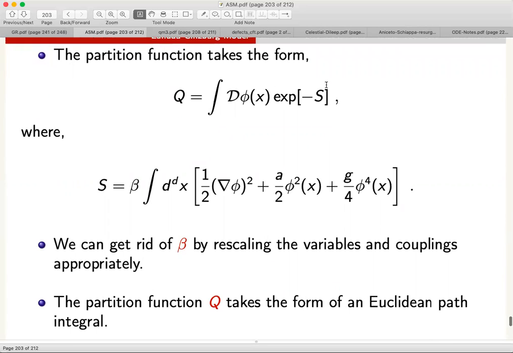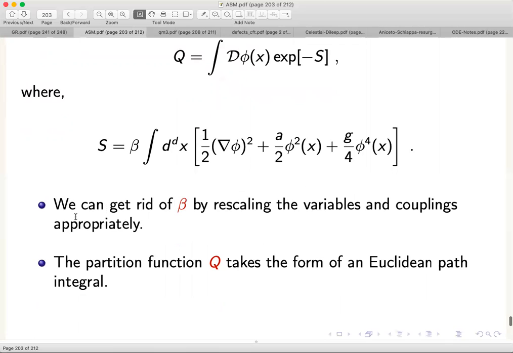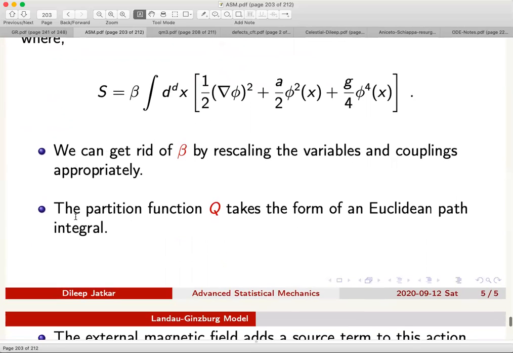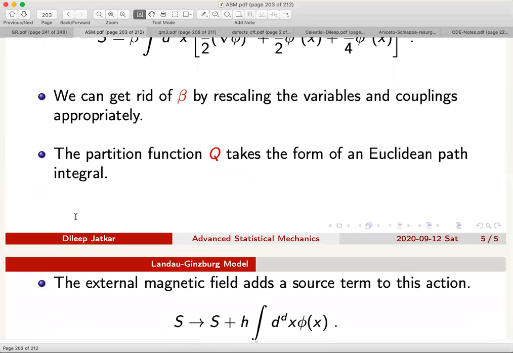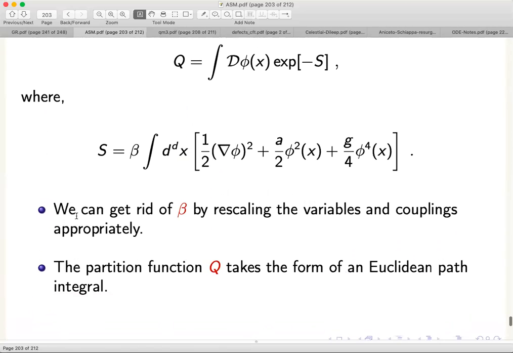You may not have seen the Euclidean path integral for quantum field theory because you are just studying the first part, the QFT1 course. So I'll do a quick recap of the meaning of this statement. But you must have done path integral in quantum mechanics, right? It must have been done in QM2, right? Yeah. Okay, good. So I will not do the path integral in quantum mechanics because that is something I'll assume that you know. I'll just write down a few lines about it and continue. We will come to the path integral stuff soon.